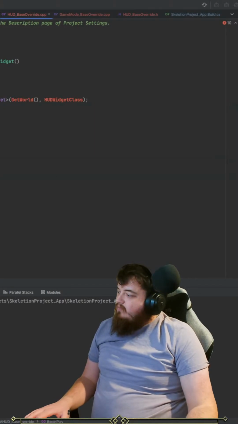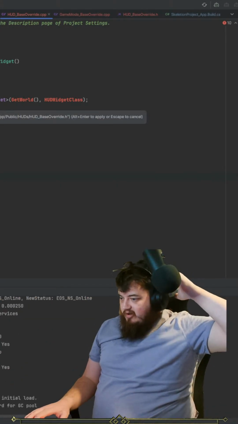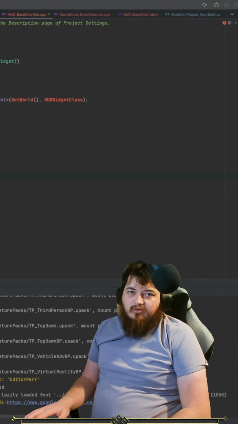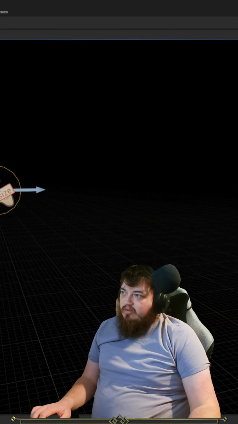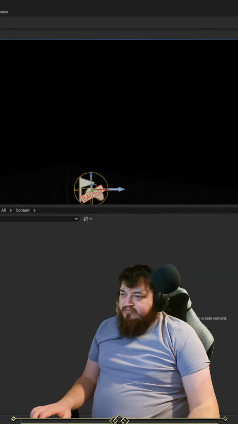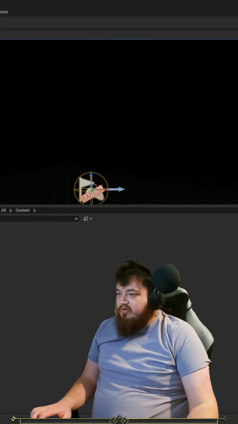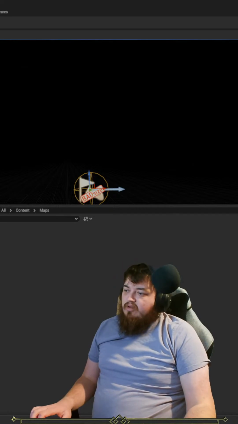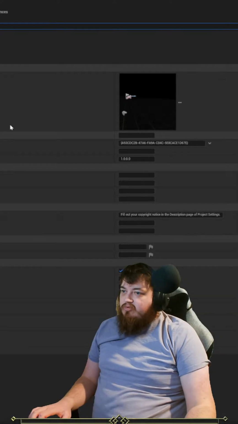Of course, when you make a widget class in Unreal C++, it's best to only make bindings and then do all the visual stuff in blueprints, because it's so much harder to do that. Bad size, but there's no world, so it doesn't really matter. Right, so I should not edit the empty because it's a system world, so we're not going to do that. So we're going to do a maps class. This is going to have a level in here. It's going to be level on floor default, and this is going to be my testing grounds for everything. And now that I have this, this will actually be where I update the project settings mappings to.